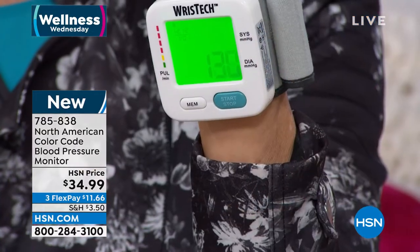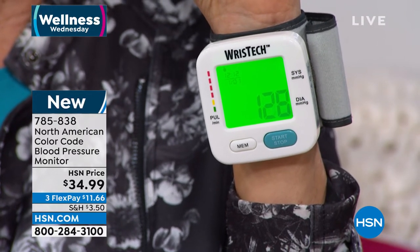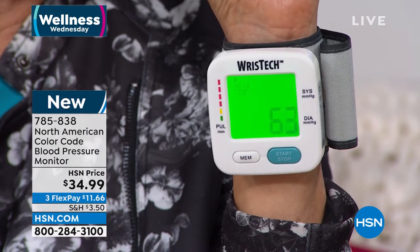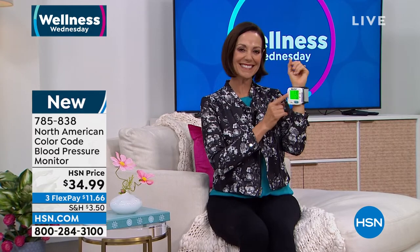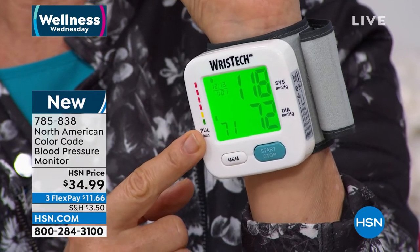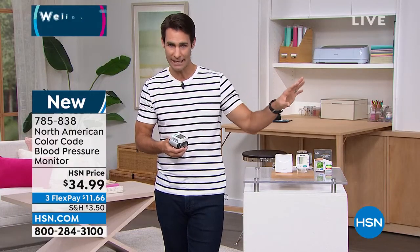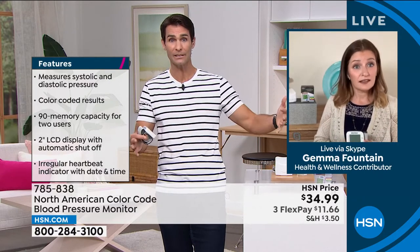A lot of us are still doing telehealth visits. This is a way you can just show your doctor immediately what your blood pressure is in the moment. We see Donna wearing it right there — she's holding it up, showing us how clear and easy that screen is to read, how comfortable it is. We're not talking about a big strap that goes on your upper arm or having to go to the drugstore. 118 over 72 — Donna is healthy! That green light came on, so you know exactly. You also get the pulse rate right there, 71. Not only blood pressure and pulse rate, but it will detect an irregular heartbeat, and it will store for two people, up to 90 readings. It's more about the trend, right? Day to day things can be different, but it's about the trend. That's one thing your doctor is going to ask you — I need to see those numbers over the last few weeks — and you're going to have those numbers right there.